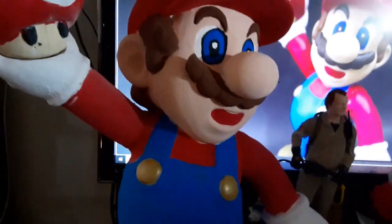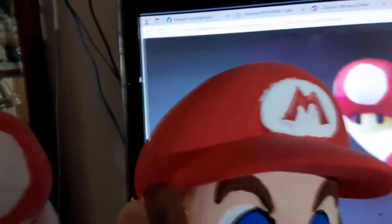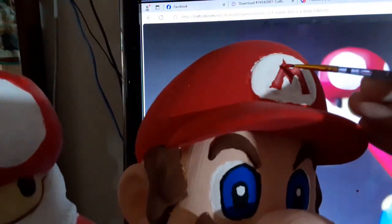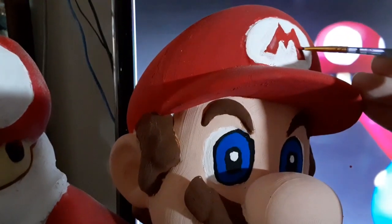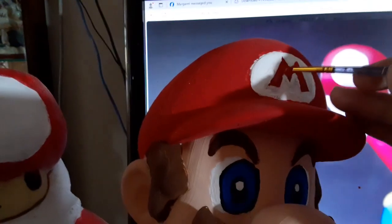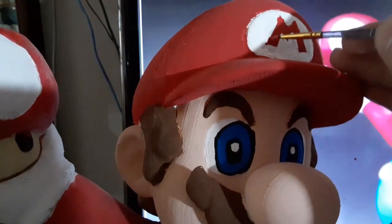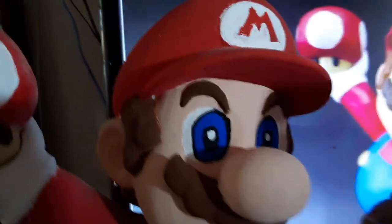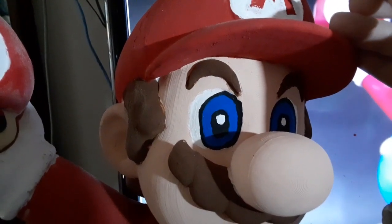We're back again. I did do the shoes in that golden brown color and I think they came out rather good — the color is actually rather perfect. I did revise the hands a little bit as they look a little bit more white now. I'm going to try my best to revise Mario's M logo just a little bit. It's not bad, it just needs a bit more. Since all the paint is dry, we're just going to go over this very lightly and make it look a little bit stronger. You can pretty much revise it as many times as you want.